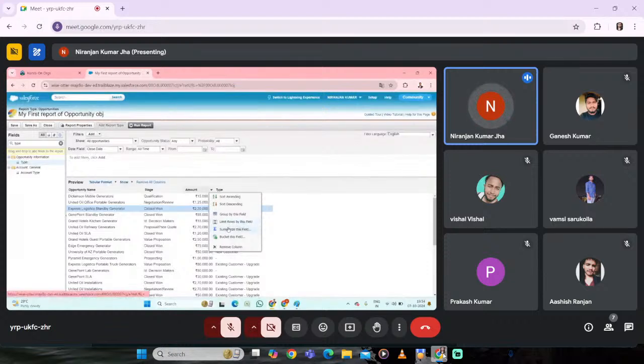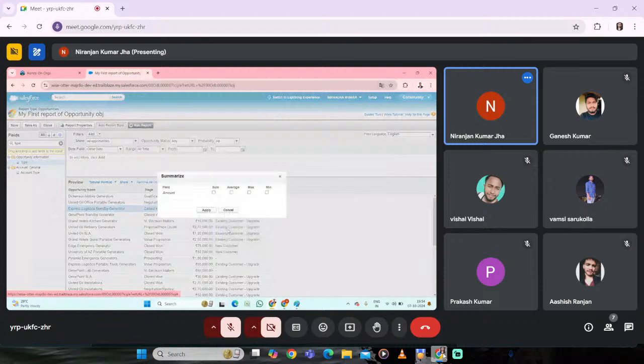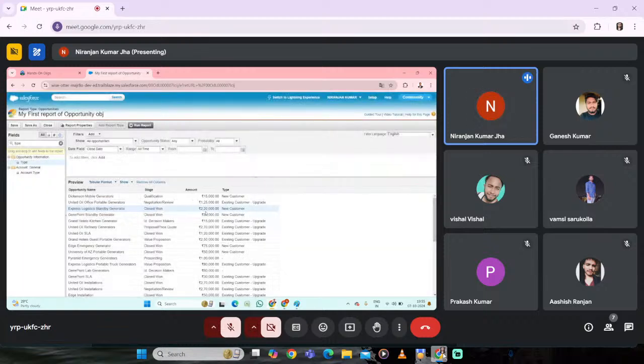From this, you just have to click on summarize this field. You'll get all the options like sum, average, maximum, minimum. Just apply this, and after applying, you can save this, and after saving, you just have to run the report.